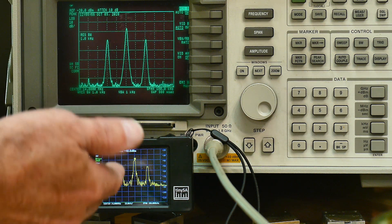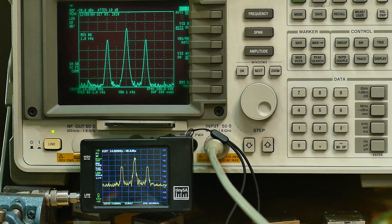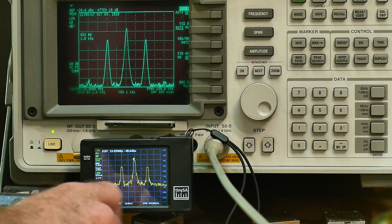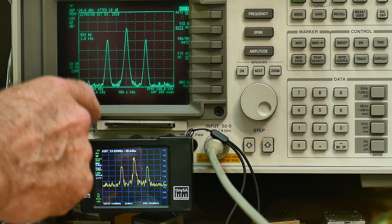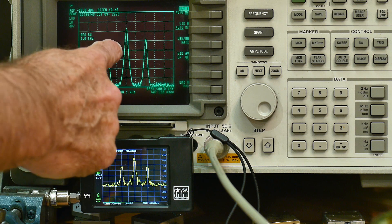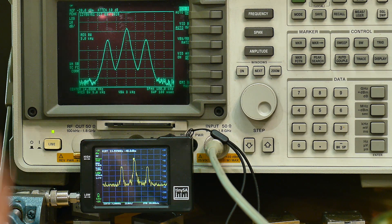So in these two pictures we have basically the same picture — here we have a particular resolution, and here we have a particular resolution. Now if you take a look at the TinySA filters, they have flat tops. So the filter is a bit odd; it's not a normal filter. I think it's a digital filter, and so it has a flat top but it also has a width. So if you measure the 3 dB width of those — and that's what you publish — in order to get the same picture I actually have to set them differently. So the filters are strange.